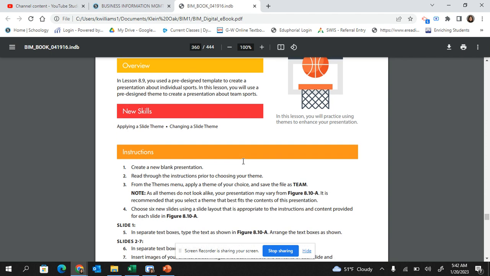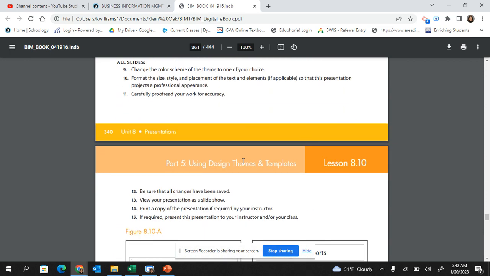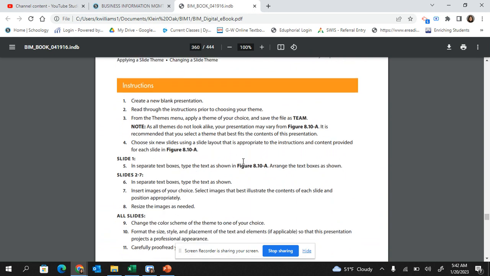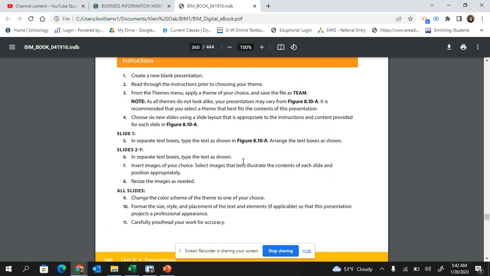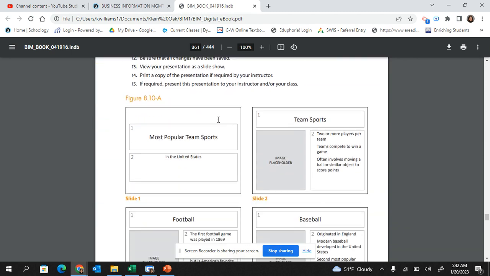This one's not going to be very long because I'm not going to work every single step with you, because a lot of it is similar to yesterday. If you look at this, it's wanting you to choose a theme of your choice. If you read through all the steps first, it's giving you a lot of freedom to choose what you want. It says right here that the different themes are not going to be the same, whichever one you pick. So everyone's might look a little bit different, and that's okay.